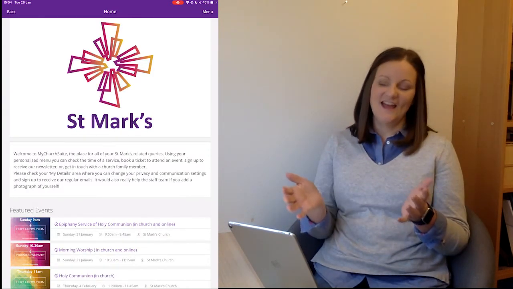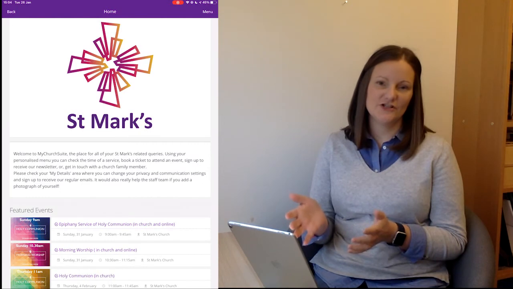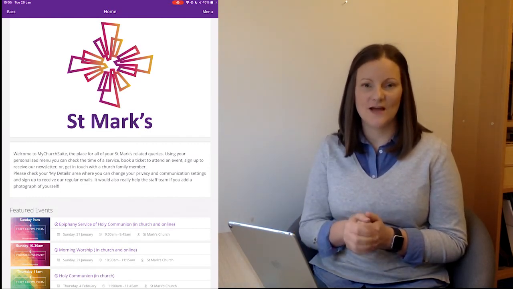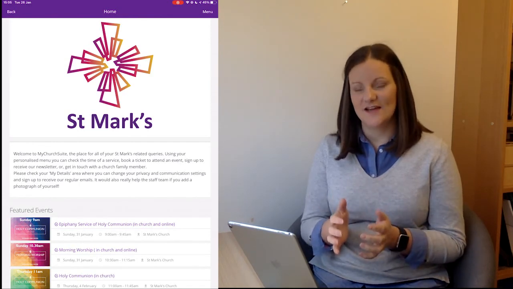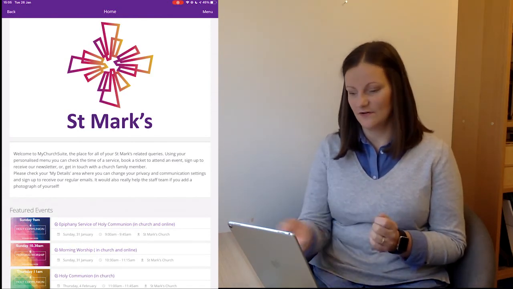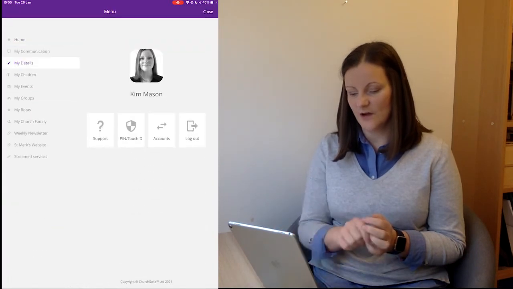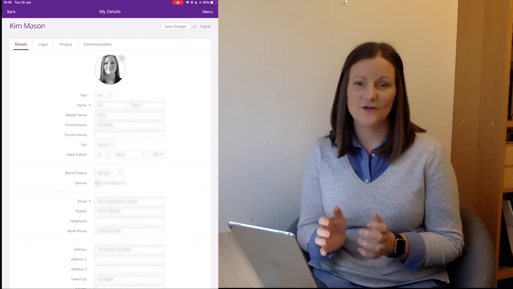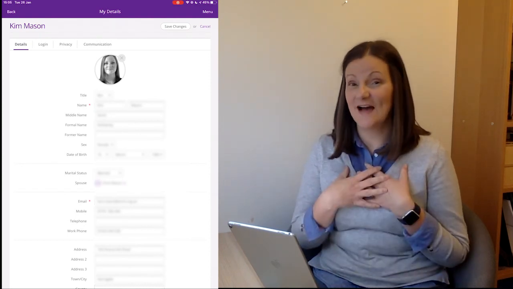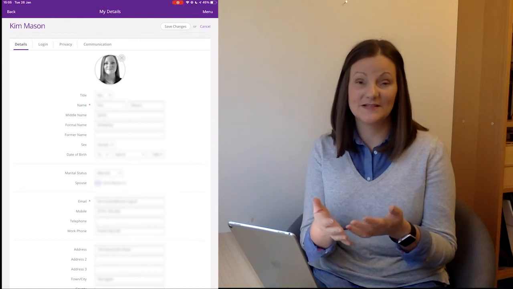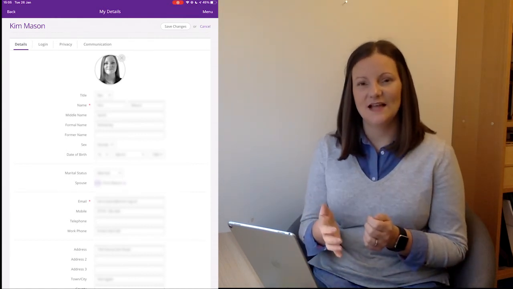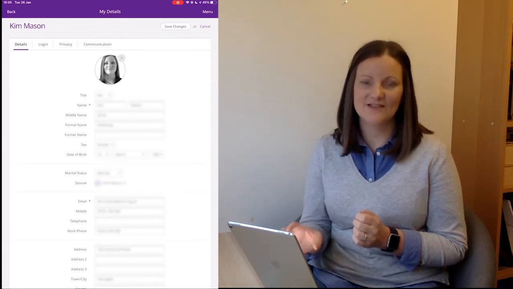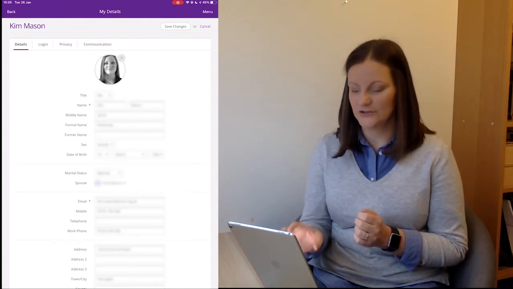That's everything in our St Mark's MyChurchSuite app. Hopefully you will be able to log in now and find your way around. Please do check that we have your contact details correct. Also, when you go into My Details, we would really love it if you would upload a photograph of yourself. This really helps the church staff to be able to learn your names, and in particular when Mike and Liz Resch arrive, this will really help them to get to know our church family that much quicker.